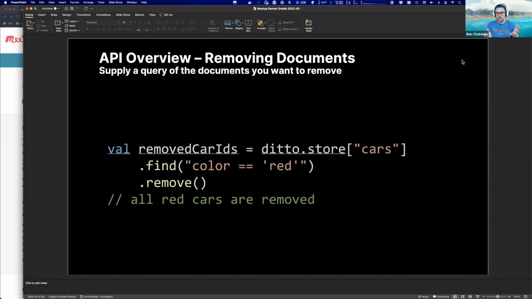And here's an example of deleting all the red cars. We have two flavors of delete. One is remove, which is delete it, and that literally gets deleted from all the other devices once the sync happens. The other is evict. Evict is different from delete because it doesn't delete it permanently if it's been synced. If I say evict, that says I don't want it anymore, but if it's on any other devices, don't delete it, just remove it from mine.